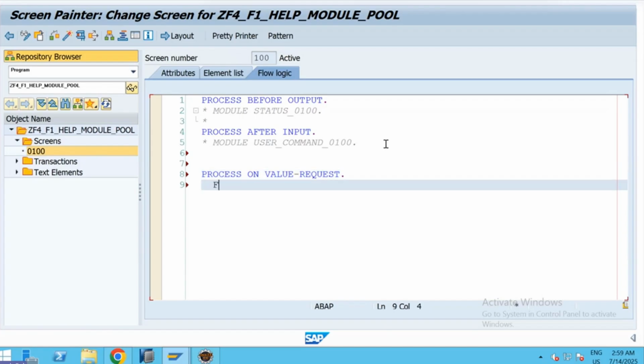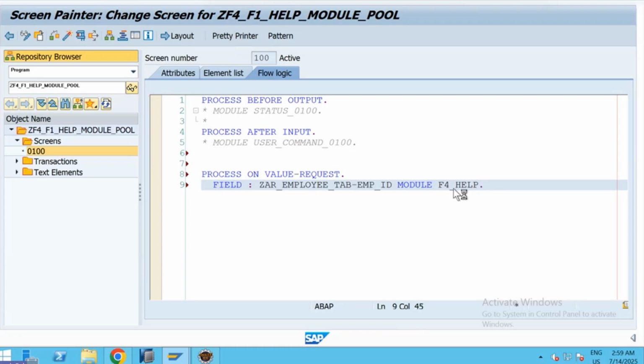And then you will mention your field name. My input field that I have created on the layout is employee ID. And for this, I will create one module. If you recall yesterday in the last session, we created our chain and end chain. At that time also, I told you module is what we are going to create for everything. So here, let's say I'm giving the name F4 help for this module.